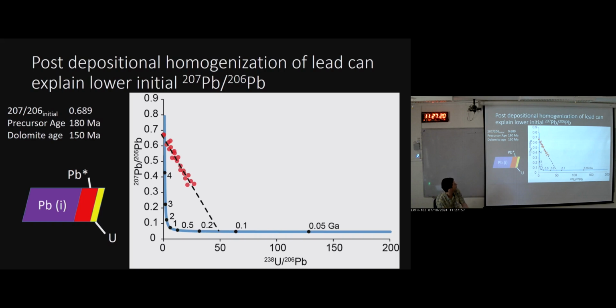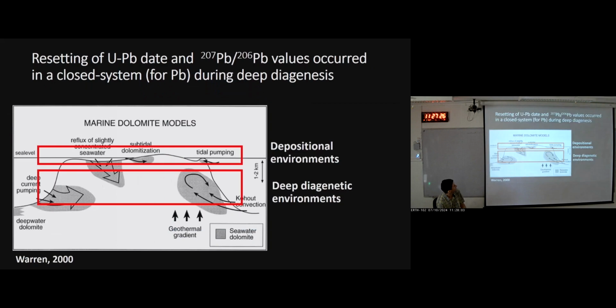That is the stratigraphic age of this dolomite, and an initial value that is too low, right? What it tells us is that, first of all, these dolomites have all undergone, or most of them, alteration at depth. This can be associated with dolomitization, or more likely dolomite recrystallization, because dolomitization involves very large water-to-rock ratios and is likely to reset the lead composition back to that of the ocean. And recrystallization is more of a closed system process.